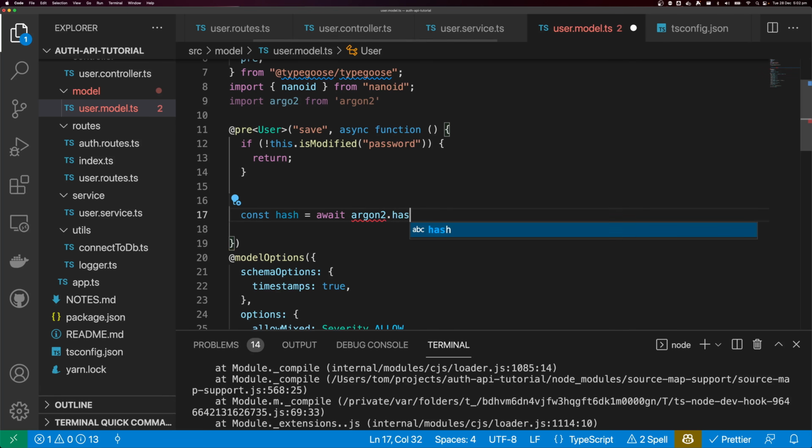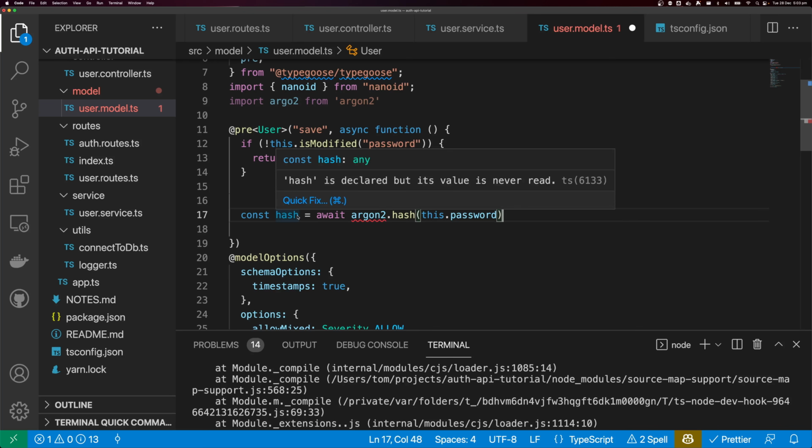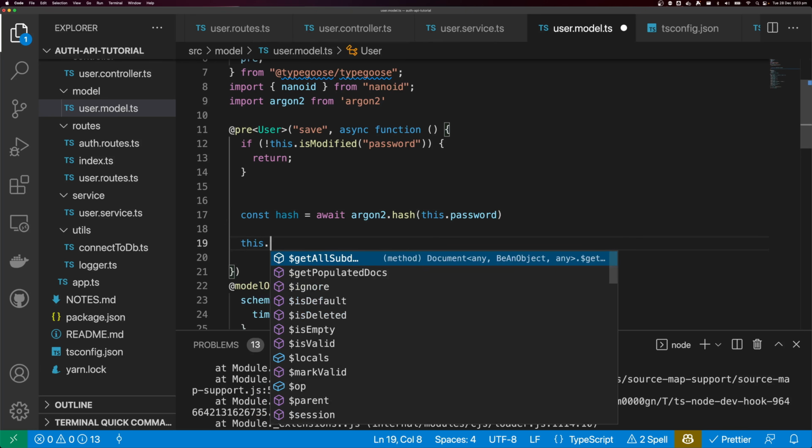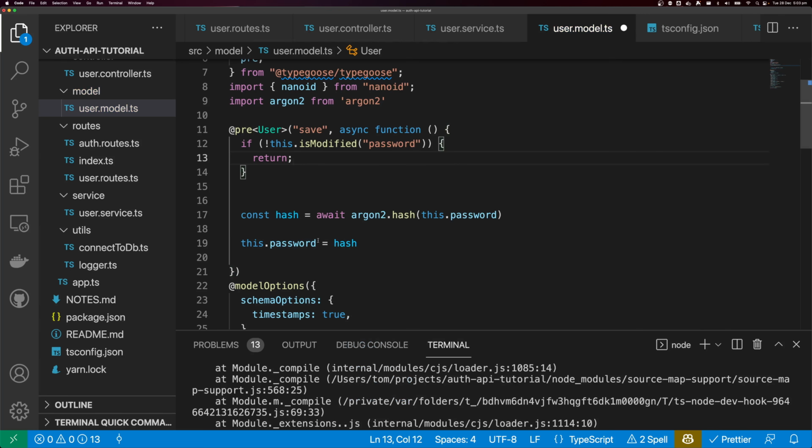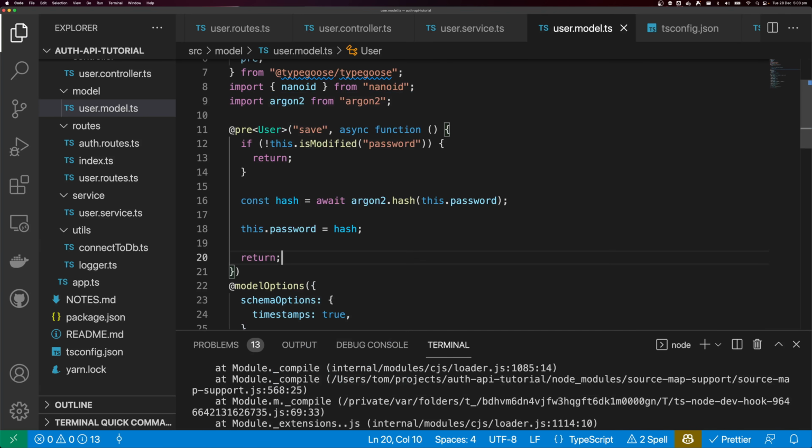That's called .hash, and then we're going to pass in this.password. So now we're going to have a hashed password here. And then we're going to say this.password is equal to hash. So we're just going to replace the password that the user puts in with our new hash here. And then we're just going to return.